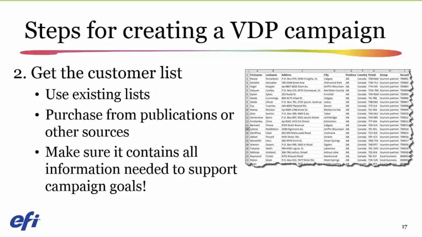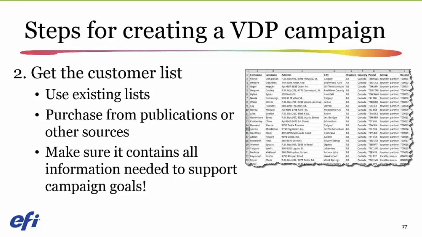You can purchase lists from publications or trade associations, or list compilers, brokers, providers like Dun & Bradstreet, Melissa Data, etc. You can have access to all kinds of demographic information and buying habits from the customer base you're wanting to target. We'll give you links to some example sources in our checklist that we give out following the webinar. The bottom line is it's not the end of the world if your customer does not already have a list ready to hand over to you for the VDP campaign.